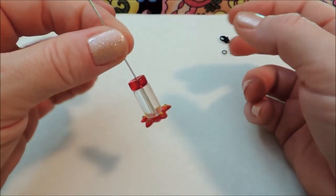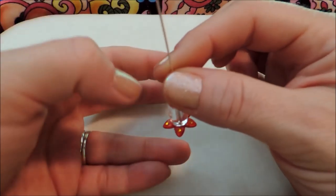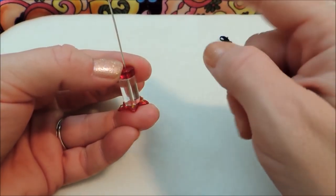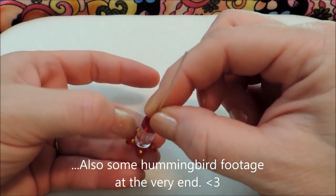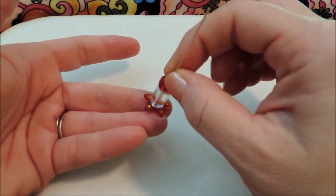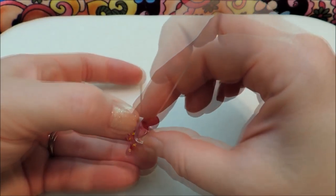Now my disc bead as the topper. And I will include a photo of my Hummingbird feeder on my front porch that was the inspiration for this to show you guys. And maybe you can look at your Hummingbird feeders or some that you've seen around that you can sort of mimic the shapes that you see in it.